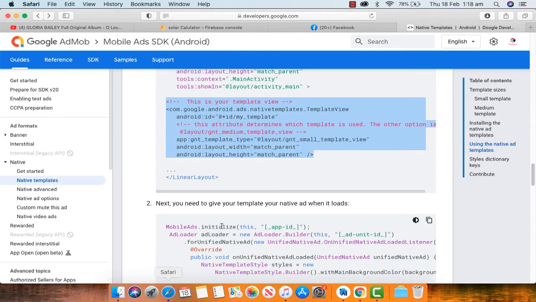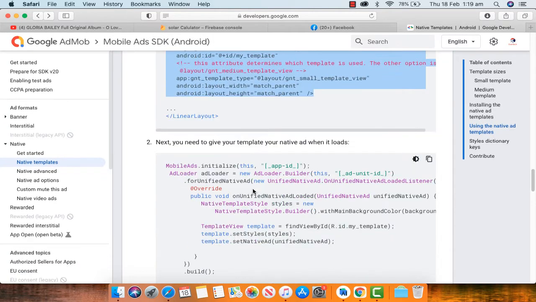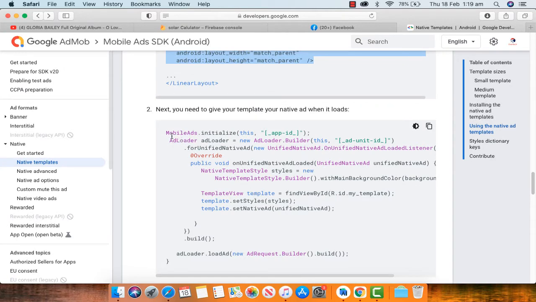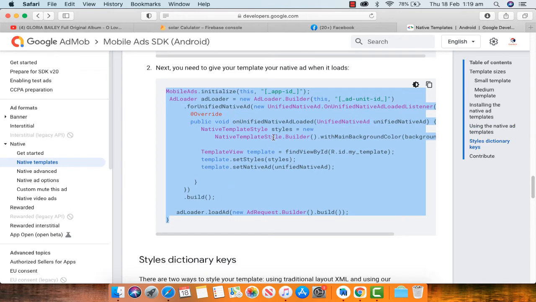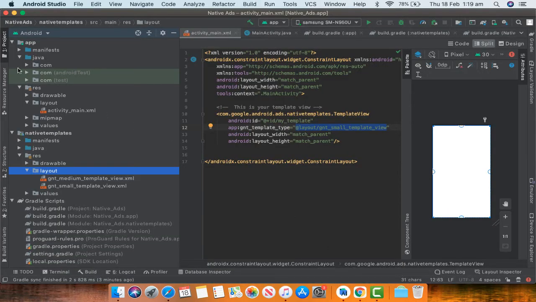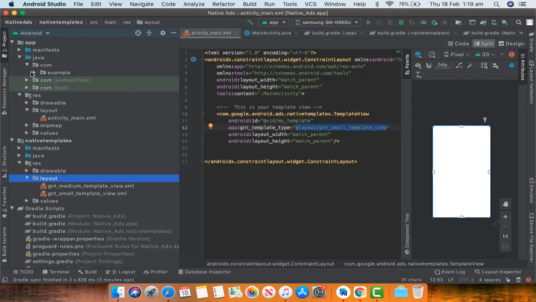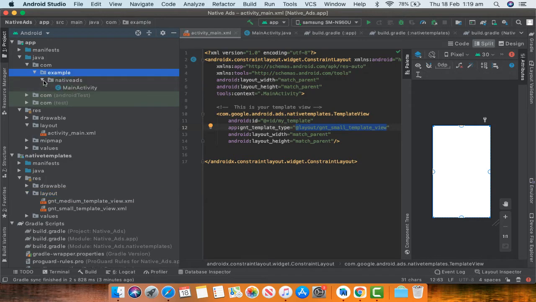Alright, so next you would like to get the code that you would like to paste in the Java main activity.java file. You will locate that under your package name and main activity.java.